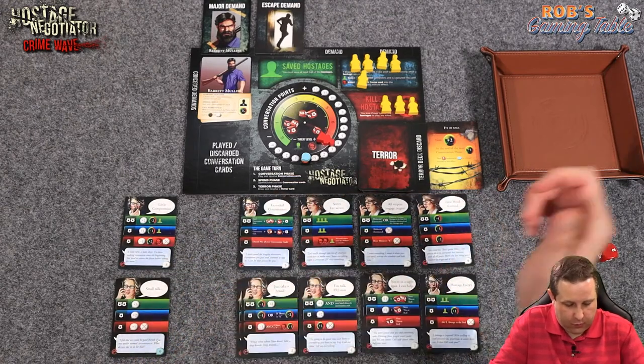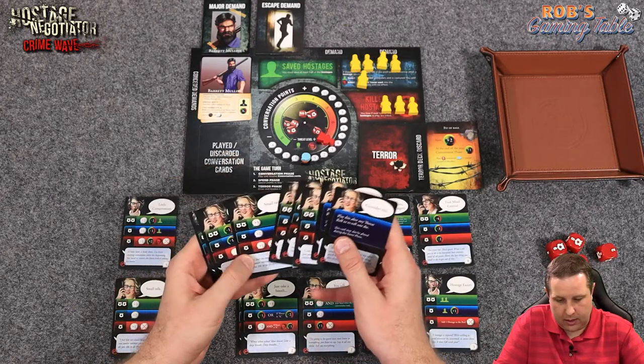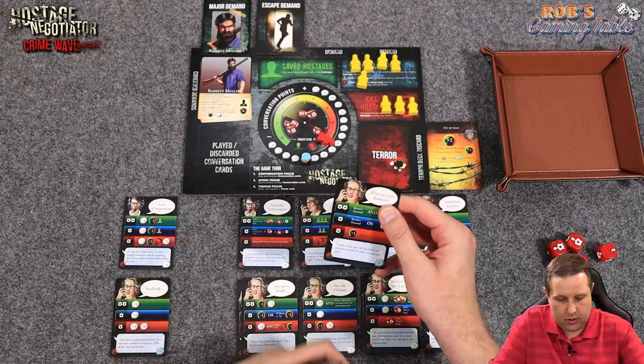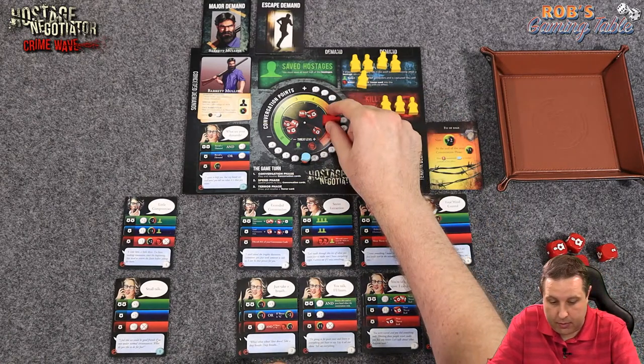What do we want to get before we do... Try to maybe reveal a demand. We've been kind of lucky on that, not having a demand come up. We're going to toss a card, though. I'm going to toss a reveal demand. We are going to lower the threat by one.